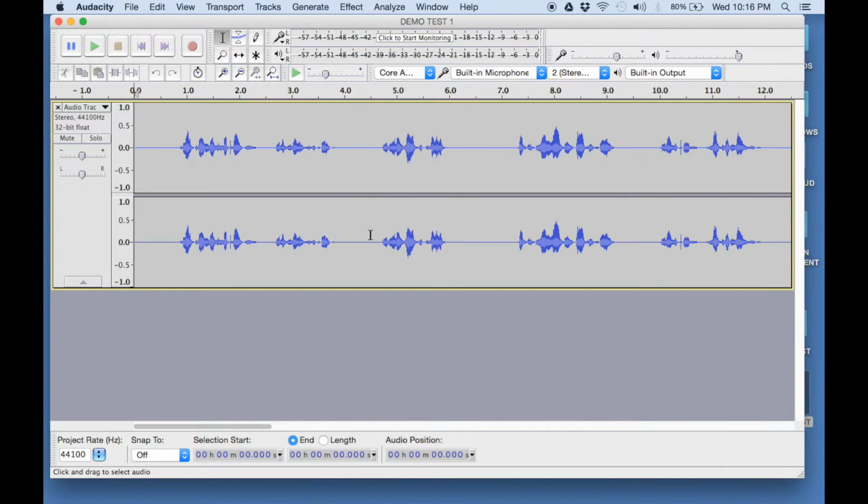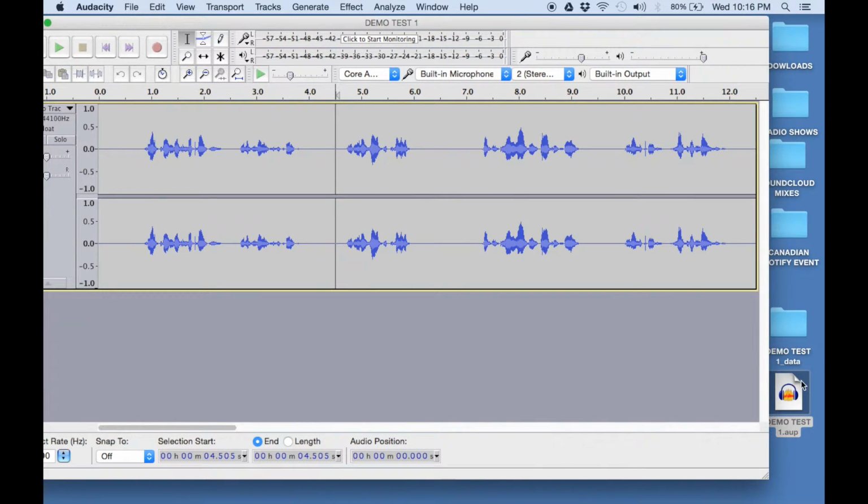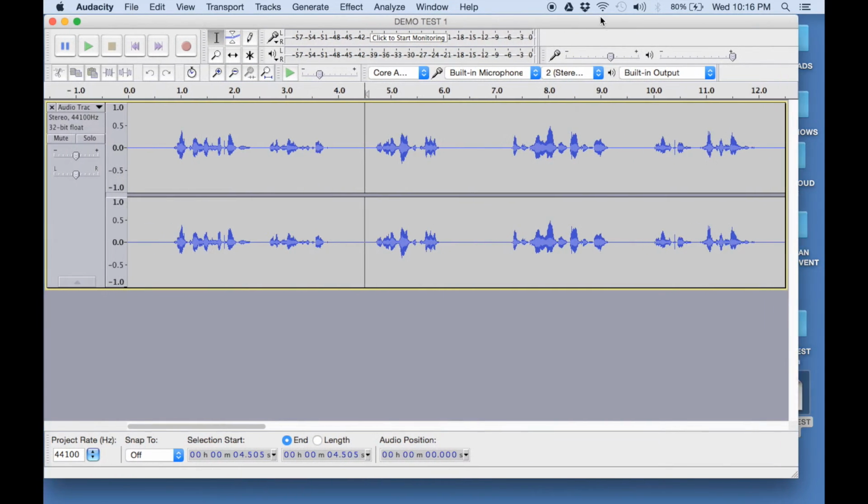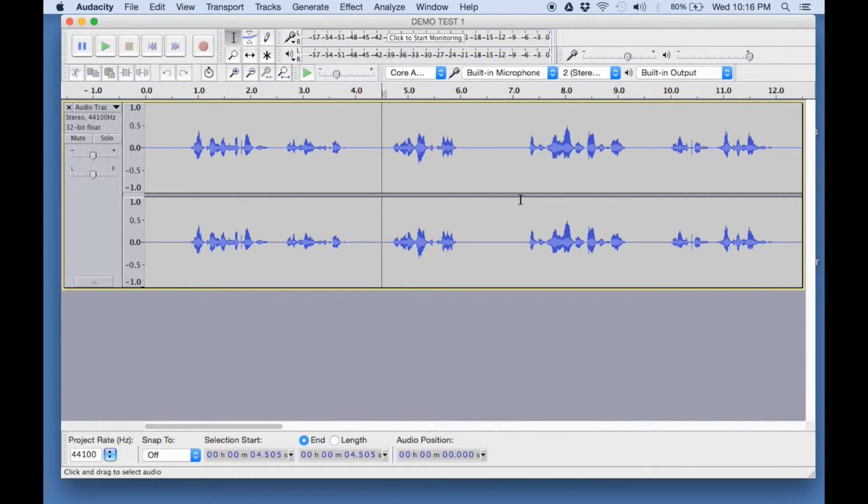Now, when we want to export the audio, we want to export it as a .wav or a .mp3. And those file formats are sound formats. And those formats can actually be opened up in iTunes or another sound program like QuickTime, something like that, where you can replay sounds. So iTunes, for example, won't play .aup files because that's native to the sound program, and that's the project file. So what we want to do is we actually want to create the sound file itself.